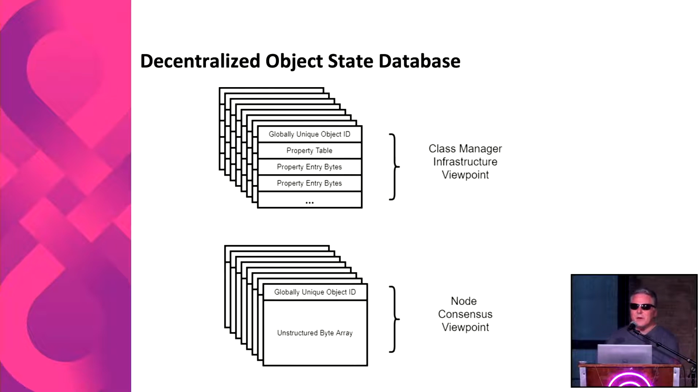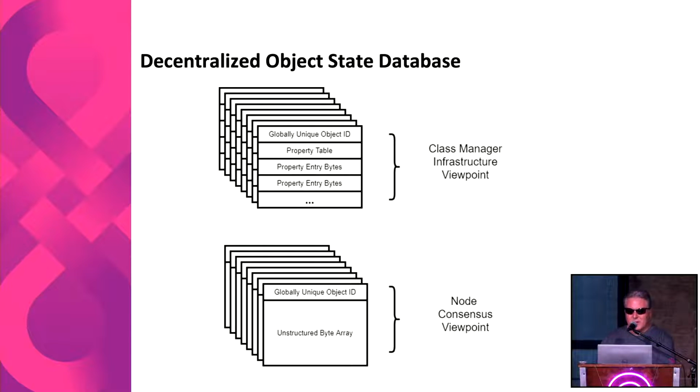So, for us, the object state database, basically the consensus algorithm's entire job is to make sure that the object state database is up to date on all the nodes. In the object state database, every single object is referenced by a unique ID, we call it an object ID. And in our environment right now, it's a 256-bit key based on SHA 256. So you're guaranteed that every object is globally unique forever. Doesn't matter where it came from, it's stored. It's either stored on the blockchain temporarily or completely. There's persistence maintained in it.